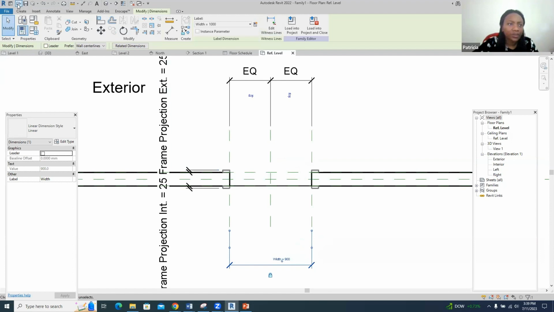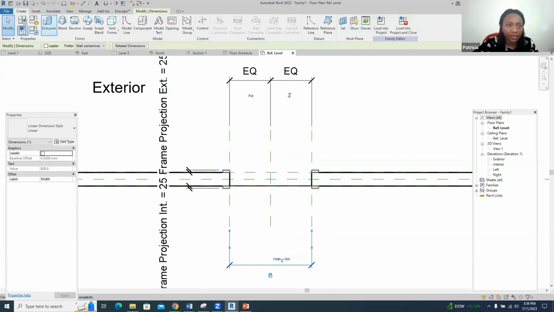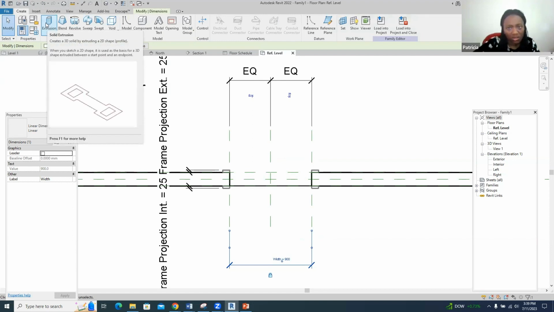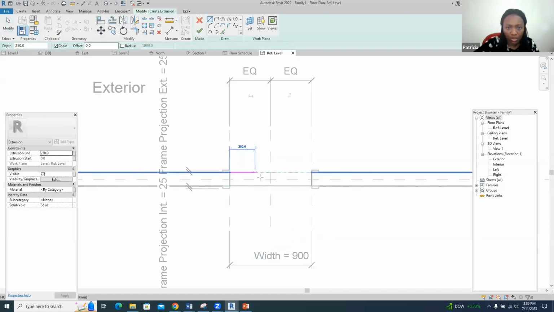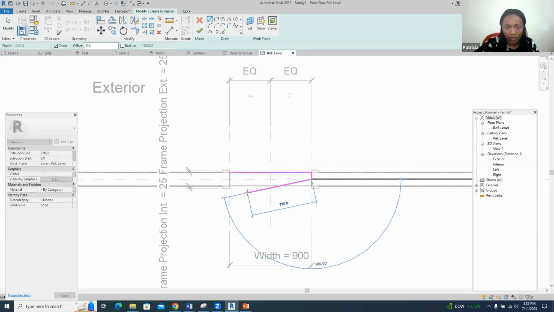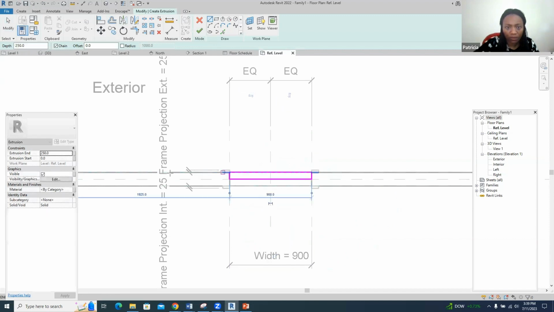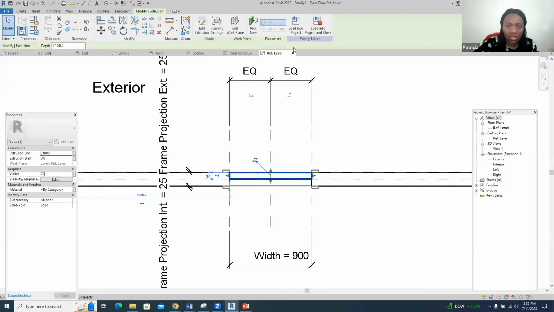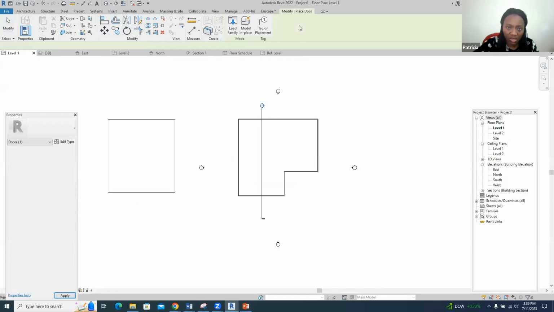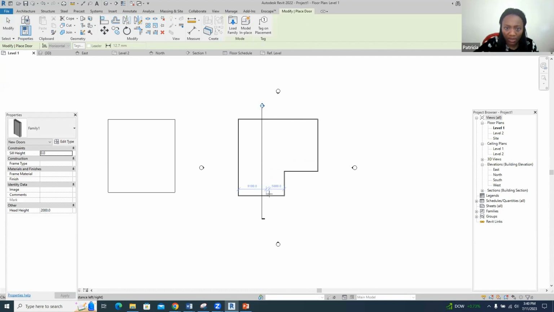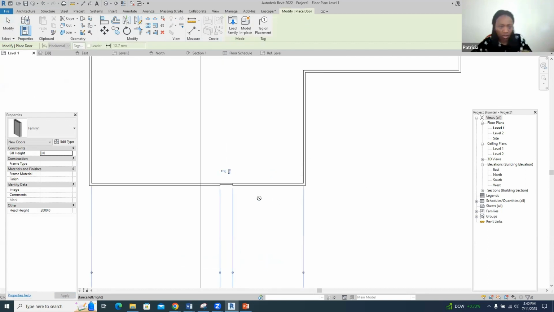So let's say we go to create, and then you can use any of these tools here. In that create tab, let's say you want to make an extrusion and draw the shape. So now I have lines. I'm drawing an arbitrary door now. And what will be the height of the door? Say 2.1, and then check it. Once you make this, you can say load it into the project. It will now come with us into the project, and then we can place it on the wall.